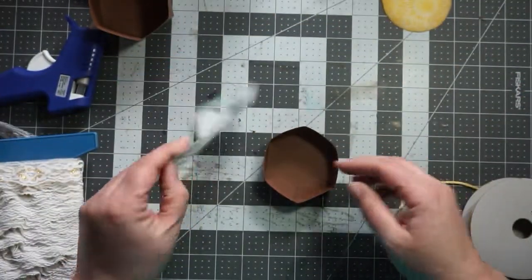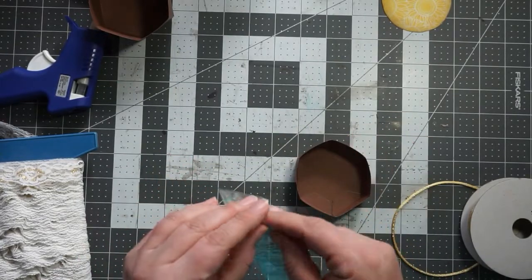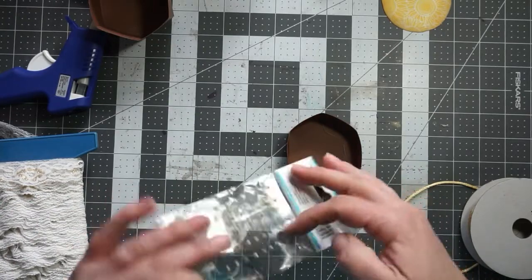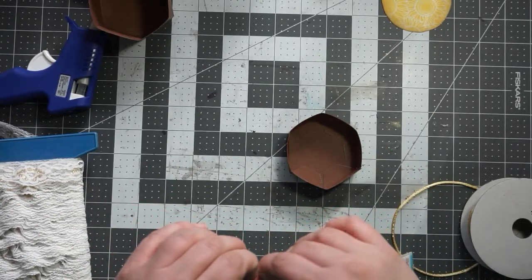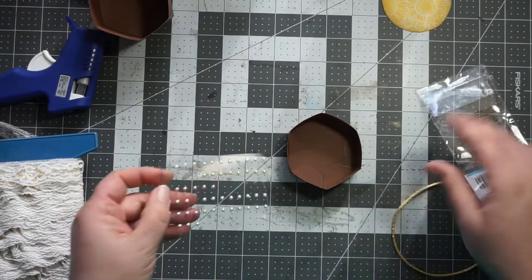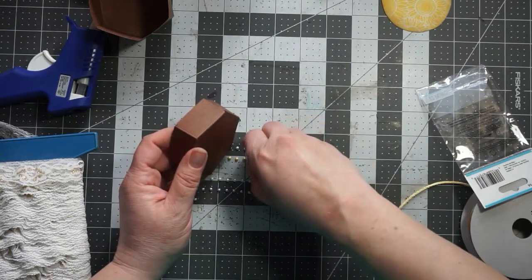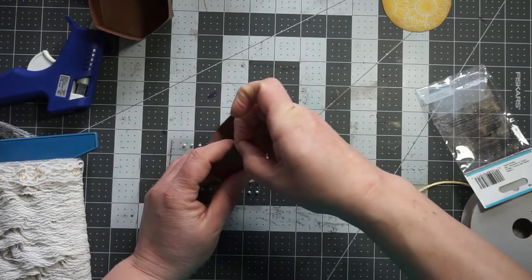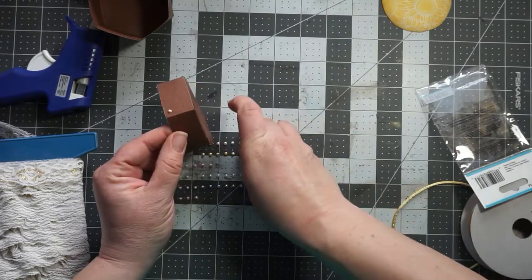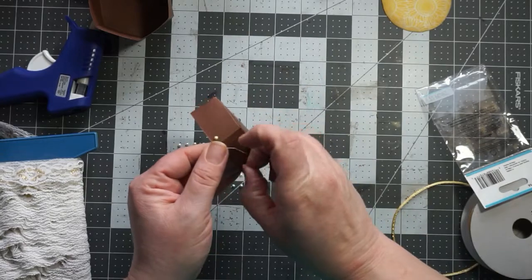While we're waiting for the hot glue to warm up, let's add some pearls to this. I don't know what it's called, you guys. It's the thing that goes around the bottom of the balloon. I broke my nail this morning, so I am a nail short. And I should have counted these before I started sticking them on.